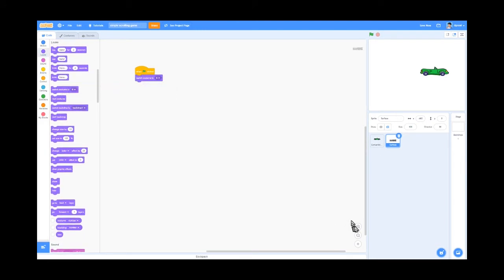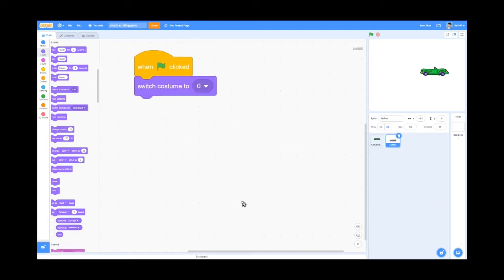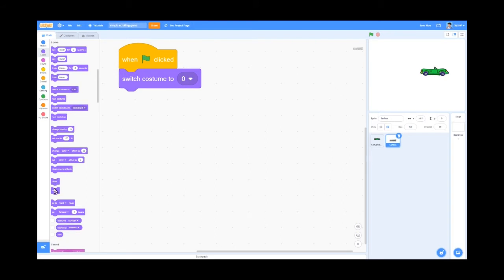Let me zoom this in for you guys. There we go. Switch costume to zero, and we want to hide. The reason we want to hide is that it will create a clone, and that clone will be the thing that is showing. We don't want the actual sprite to show, we only want the clone to show.